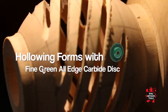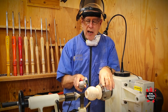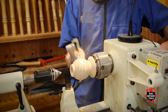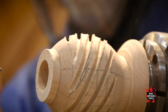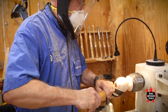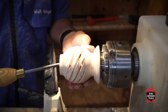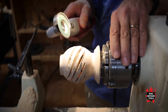Next, I'm going to show you how I make these open hollow forms. I use the green disc to cut grooves in the piece that I'm going to hollow. So now I have all the bines cut, and as I hollow it, shavings will start to come out through the bine. So I have it hollowed pretty evenly, and now I can come back in with a green disc and clean up the bines.